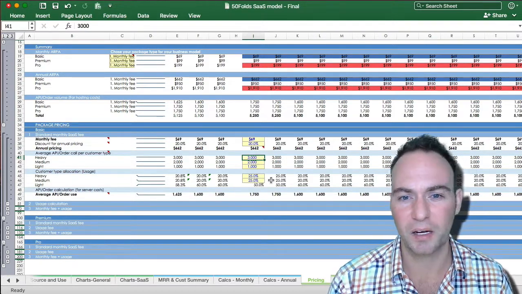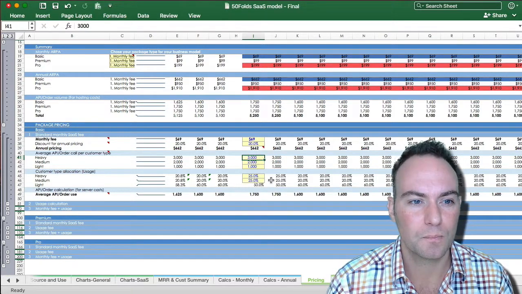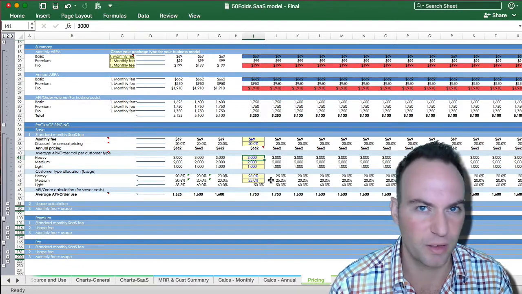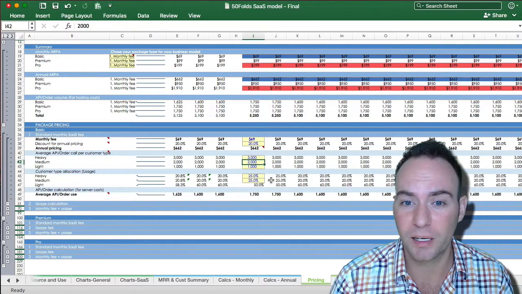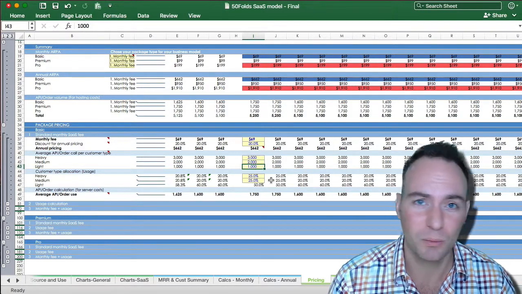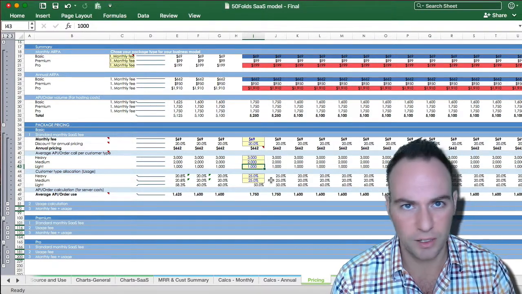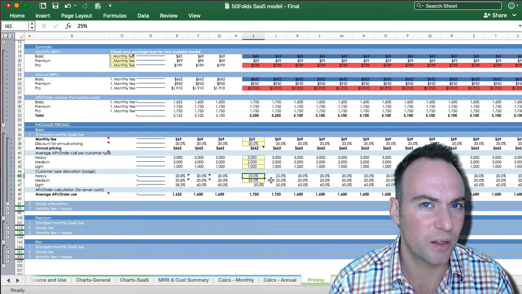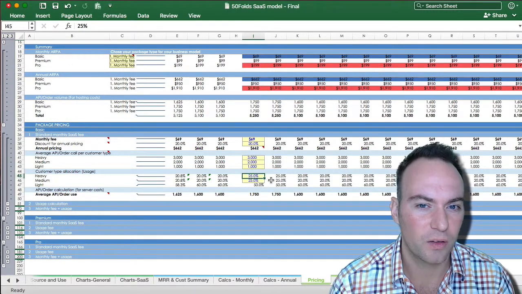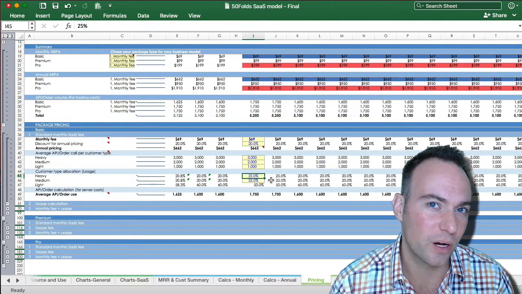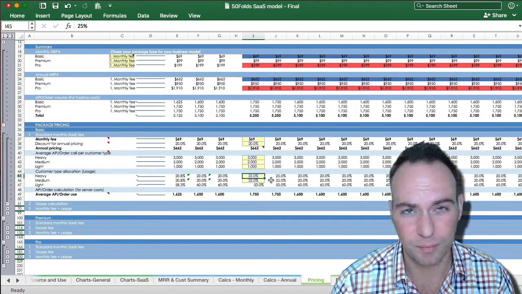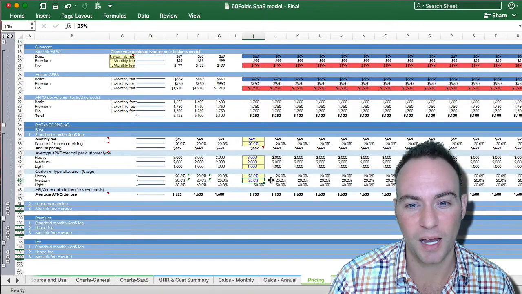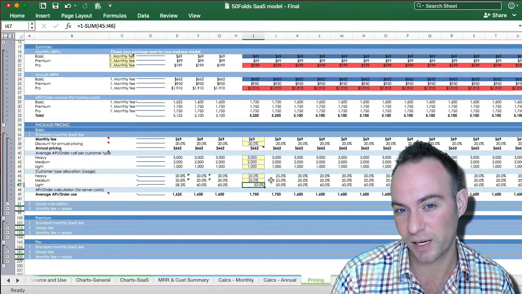So you would say that on average, maybe a heavy user will use 3,000 API calls or have 3,000 orders per month. A medium will have 2,000, a light will be 1,000. And just type this in, you can change those assumptions. And what is the allocation between those types of customers? So you'll say 25% of all your customers are heavy, using 3,000 API calls, 25% are medium, and the remainder is 50% on light.